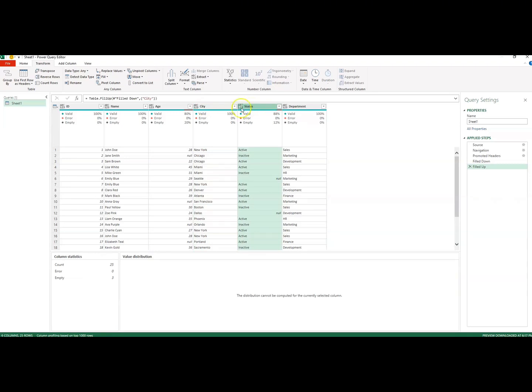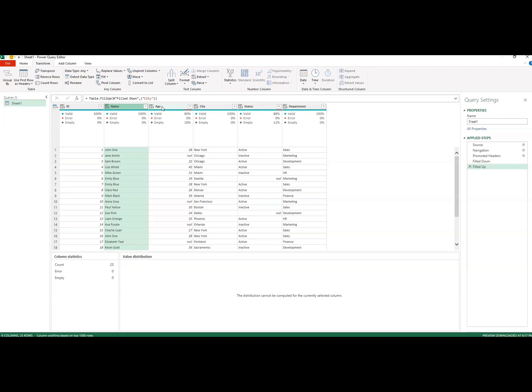But first, before we look at that, let's check out something. Sometimes when you import your data into Power Query, instead of seeing null you see just blank spaces. You won't see anything. When you try to fill down or fill up in that case, it might not work. The reason is that Power Query sees that cell as a blank text string. Even if there's no value there, it means there's something there, it's just blank. So before you can fill down, you have to replace all those blanks with null.